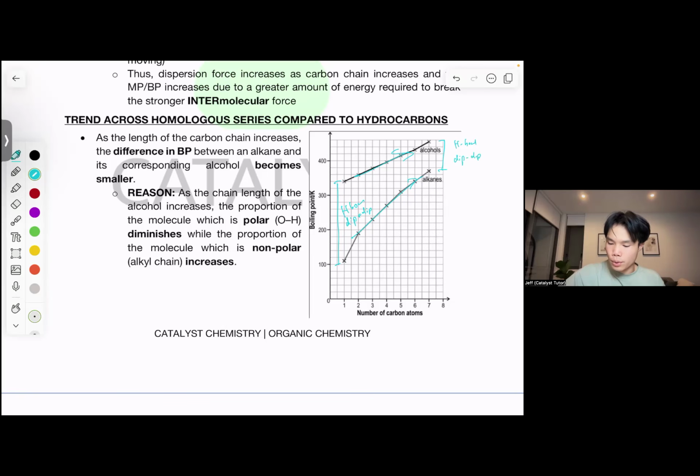And that's the only difference between these, because you're increasing the molar mass by the same amount for each of these. You're adding a CH2 on every single time. So as you increase the chain length of alcohols, the ability to form H bonding and dipole decreases because the influence of the polar part of the chain is less. And that means that your boiling point will still rise, but at a slower rate compared to an alkane. And you get this convergence of lines.